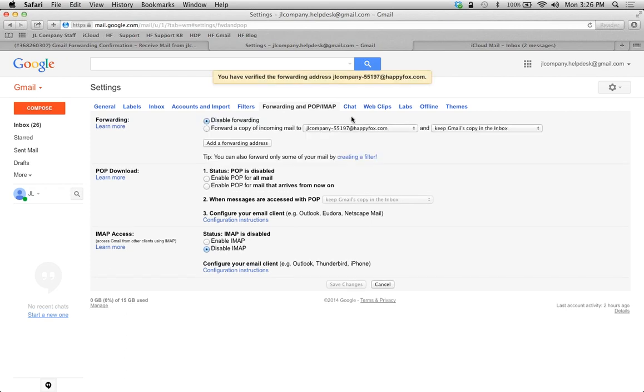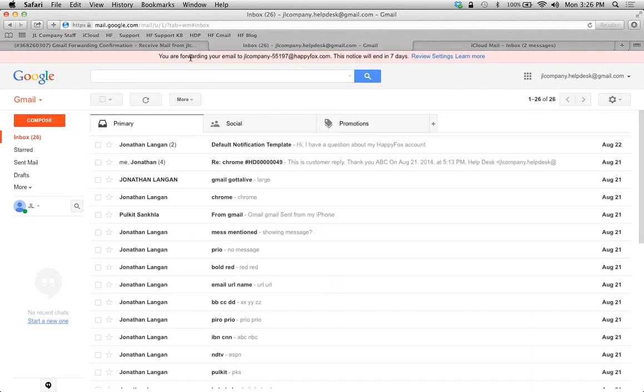Now I'm going to click verify, and it seems like you're going to be done. You've verified your email address, but you're not. I want you to notice the default is disable forwarding, so you have to click forward a copy of incoming mail. So you have to click the second radio button option here in order to re-verify again and save your changes. Now you are complete. Once you get this pink banner up here saying we're going to forward your emails to this account and we'll share this for 7 days, if everything's all good, the banner will go away.